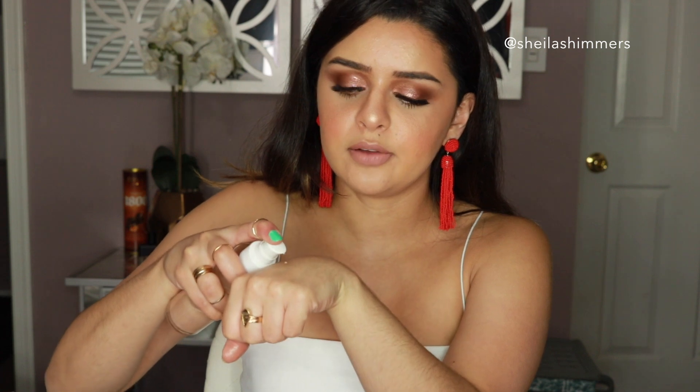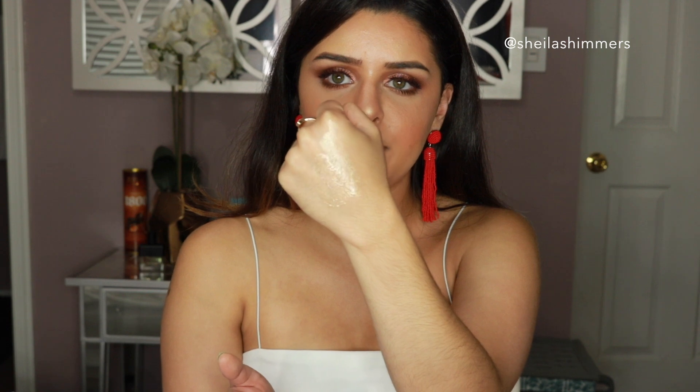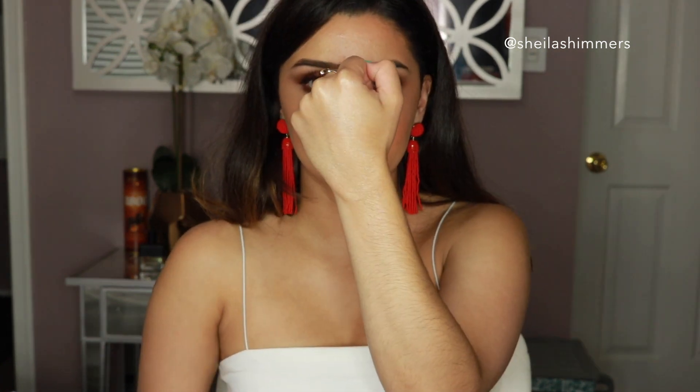I want to apply some on my hand first to show how the color looks and the consistency. I also had my eye on the Anastasia and Patrick Ta versions but those were too expensive. Here's how it looks — it's very runny. The shade is really nice, though it might be a little light on me; I wish I'd gone for the Warm Gold. As I blend it in I can still see all the shimmer — it's a really nice kind of shimmer, not super metallic, just really stunning. I hope the camera picks up the shimmer as I move my hand.